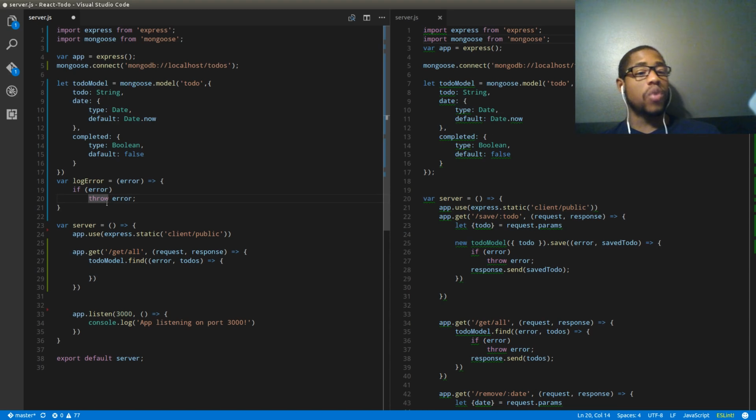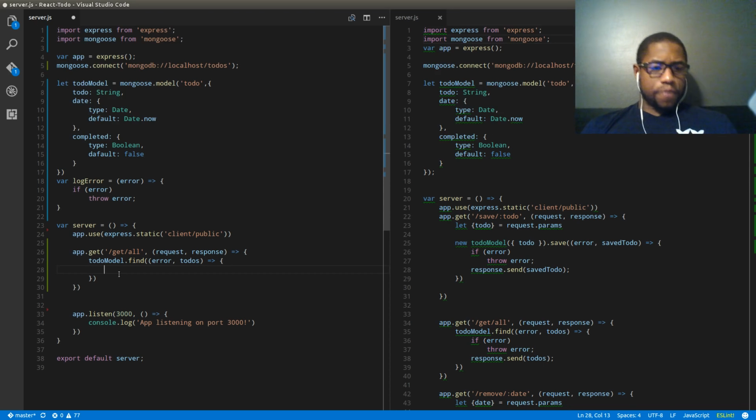Why do we want to throw an error? Because if we throw an error inside here, it will actually send it to the front end, and the front end will be aware that an error occurred, and not just not know anything about what happened, or why it didn't get the response that it wanted.